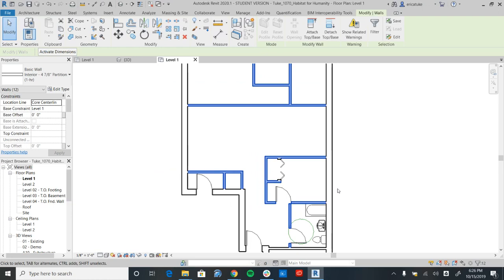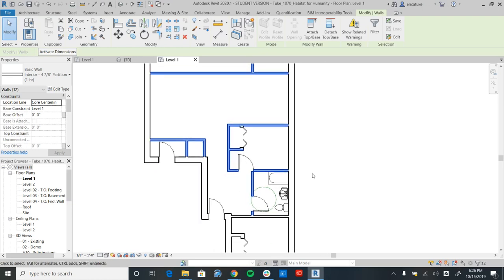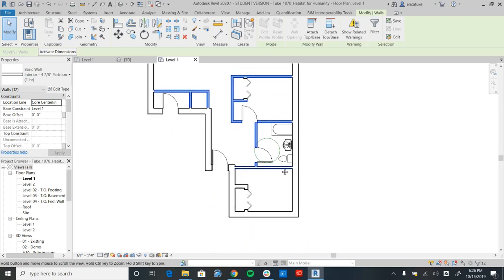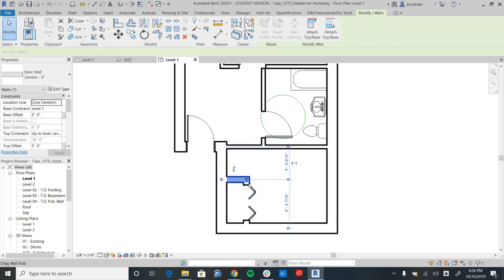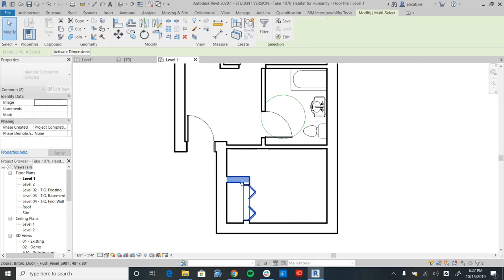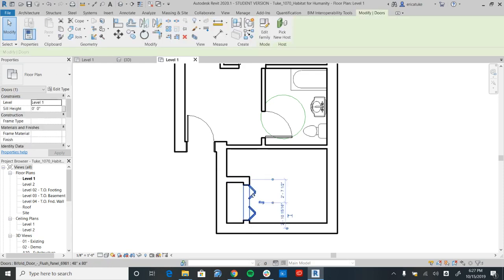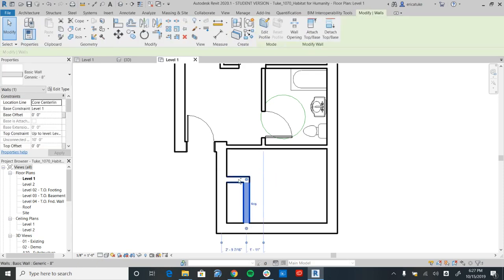You'll see that all of your walls get smaller. Oh, I missed one here. I'll go ahead and add that back in later.